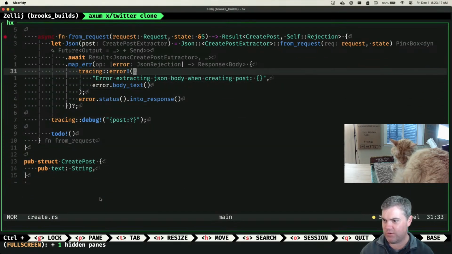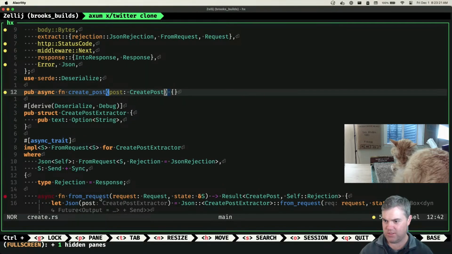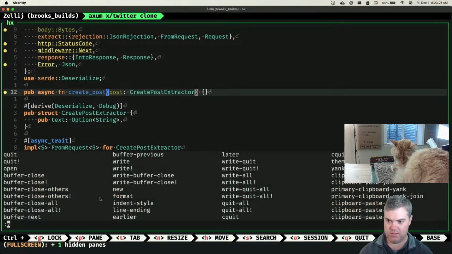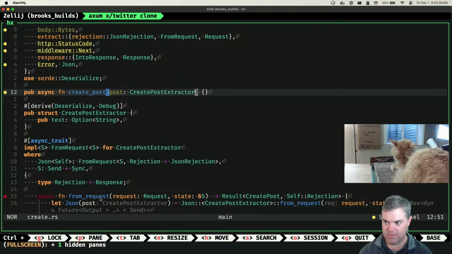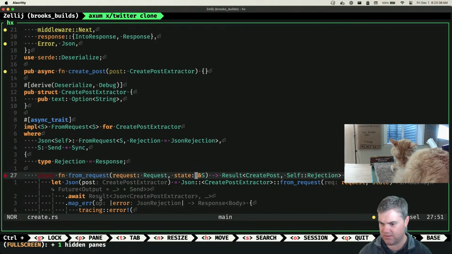What I want to do is create post. Oh, I probably want to just do this as a post, don't I? So here we have this create post extractor.